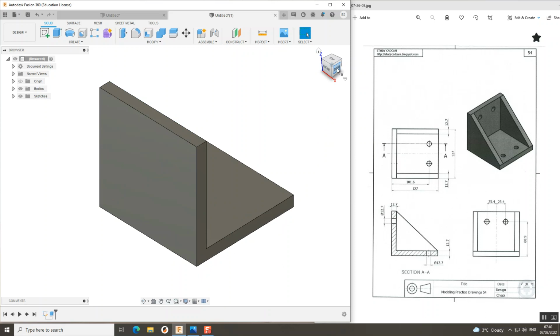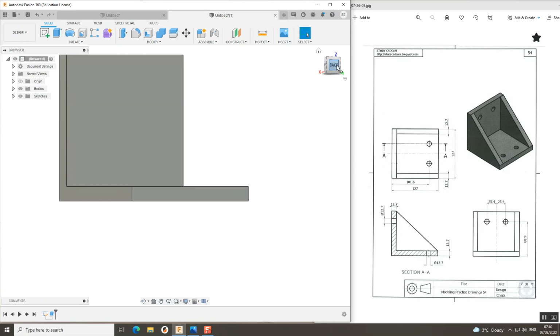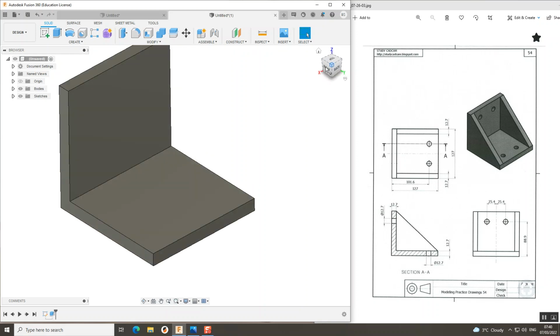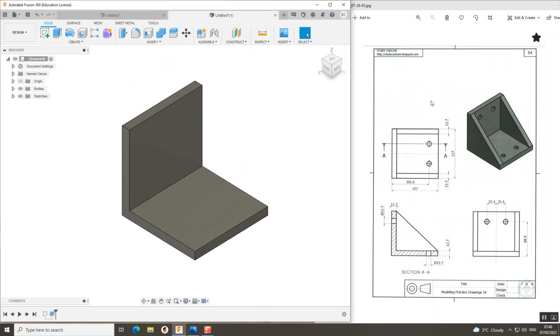Now I'm just going to change my perspective, like so. So at the minute we've got the basic of this shape, but suddenly our sketches have gone missing. So to open them back up again, we select this arrow and then we turn on the viewpoint for that sketch.